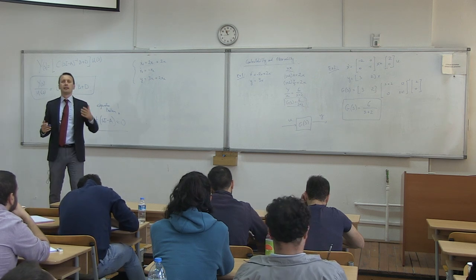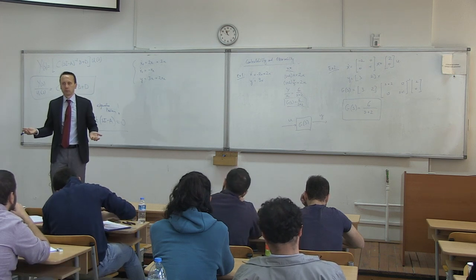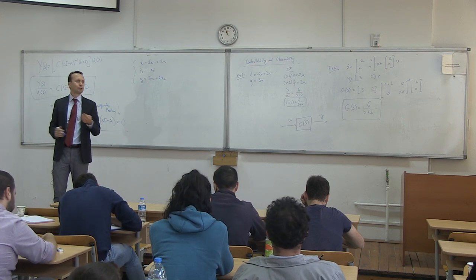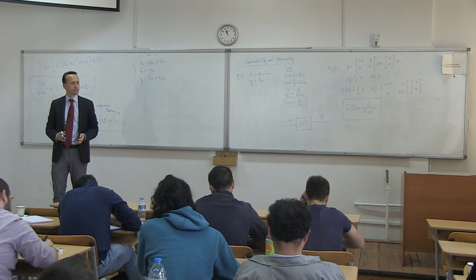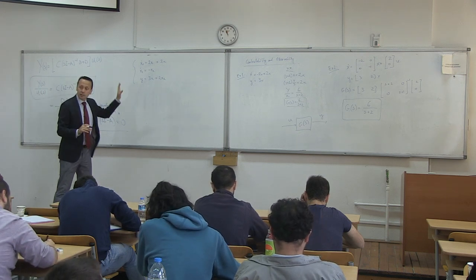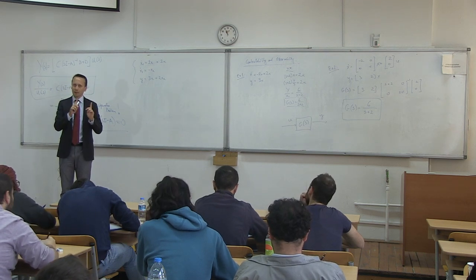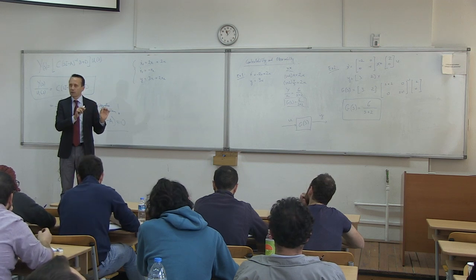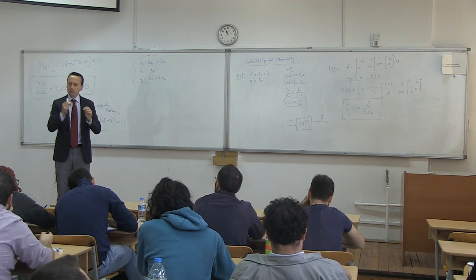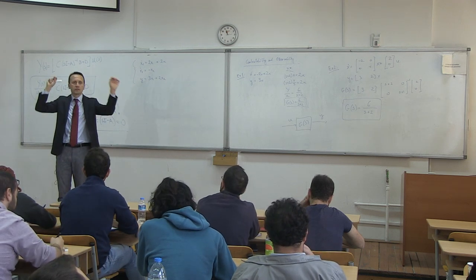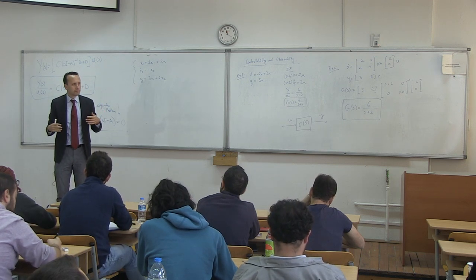I basically say the state X2 cannot be controlled. I have no influence over X2. X2 is doing something over which I have no control. Okay? So this is what we mean by controllability. Now I will give you an official or a precise definition of controllability, but this is what I mean. I just mean there is dynamics in the system, or there are points in the state space over which I don't have control. Okay?